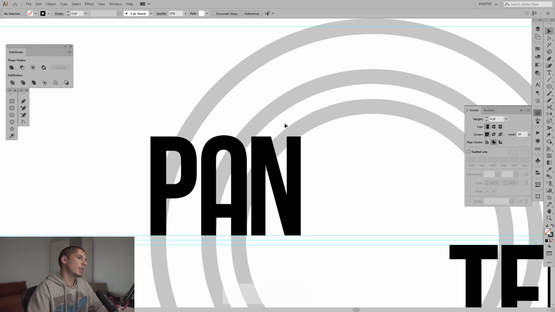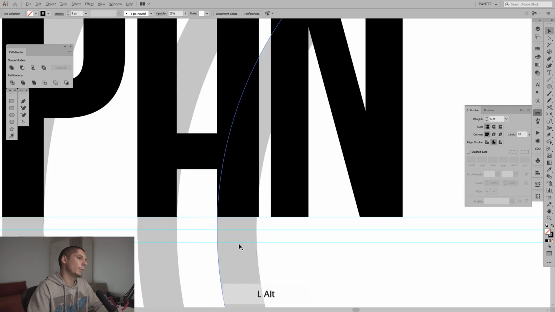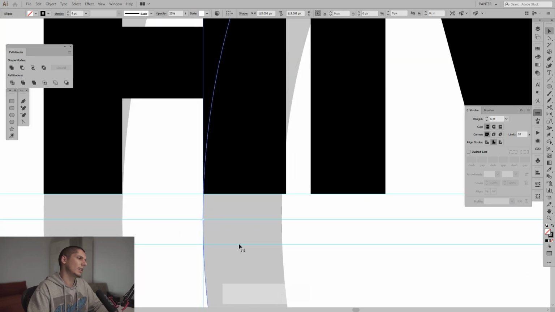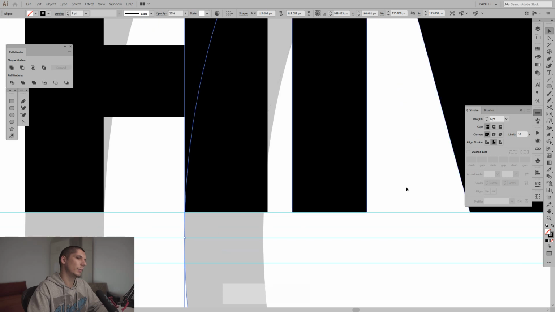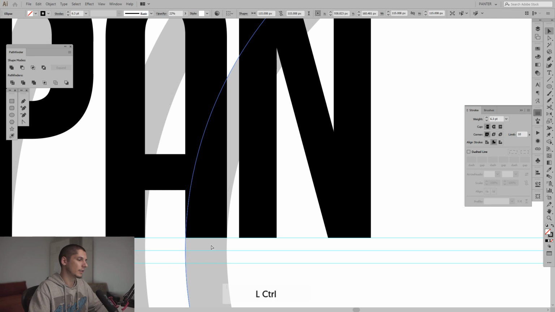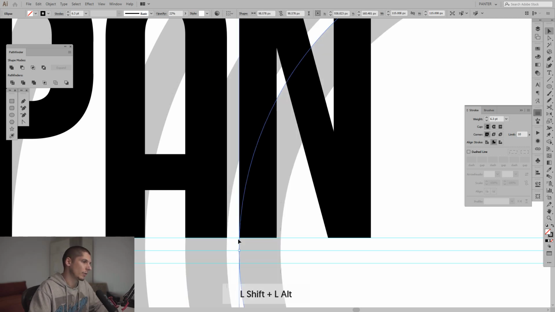And as you can see, here is the grid where it's gonna bend. And this A, we have more spacing going on, so I'm gonna add 0.2. No, 0.3. 0.3 is good. I'm gonna Ctrl C, Ctrl F, and we're gonna pull it here.